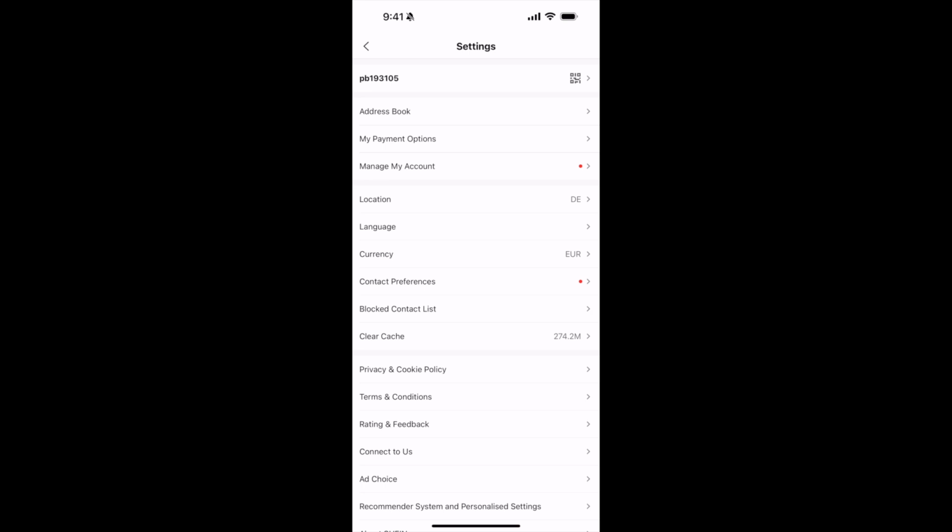And once you are inside here, the process is quite simple. So you'll have this language tab, tap on this, and depending upon the country that you are in or the region that you are in, you have different options. So to change the region, you can also change the region from here. And now you can just go and change the language.